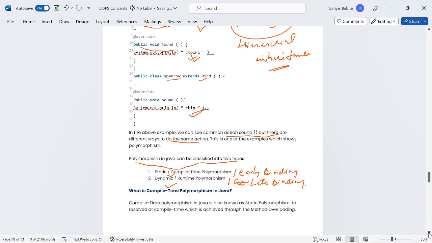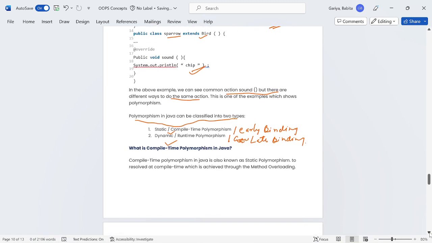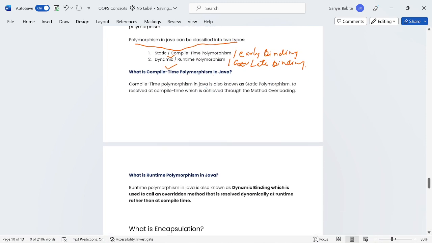Here I am going to describe compile time polymorphism in Java, which is also known as static, resolved at compile time, and achieved through method overloading.